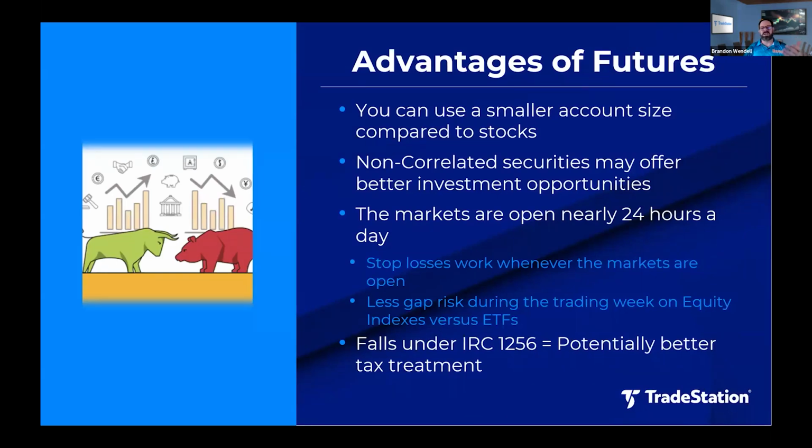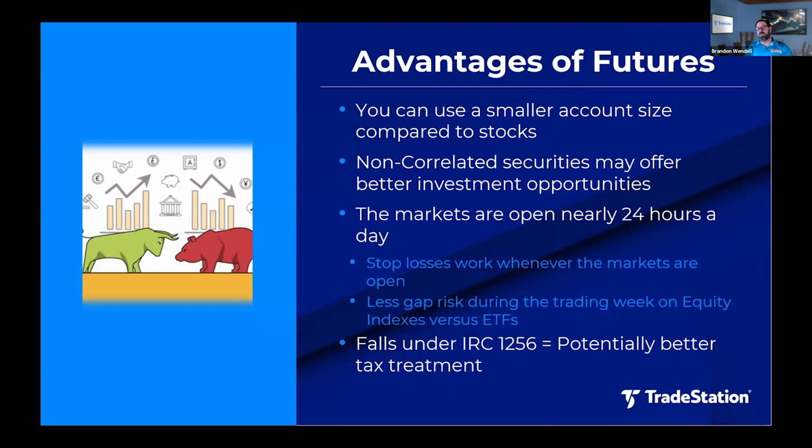There's also less correlation. Okay, so there could be some better opportunities with non-correlated securities, because with stocks, the market crashes and almost everything goes down. So when people say, oh, I'm diversifying my portfolio, not if you're only in stocks, because all the different sectors drop. Some of them just drop slower than others. And in futures, there is much more non-correlated opportunity compared to the stocks. Okay, not guaranteed, but they typically can be.